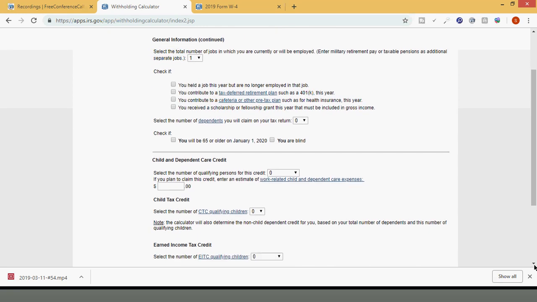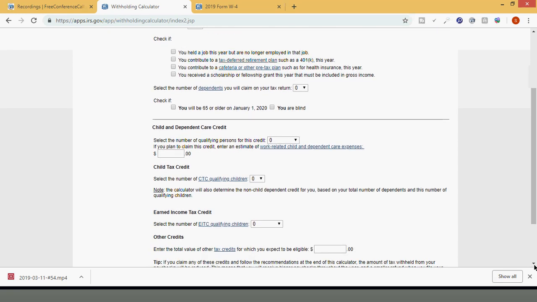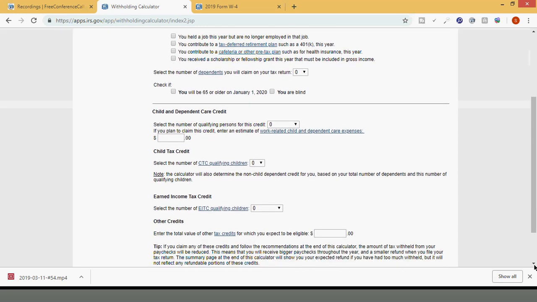The next one is the Child and Dependent Care Credit. You have the Child Tax Credit, the Earned Income Tax Credit, and other credits. Now keep in mind, in this particular example, we are doing single with no kids, so we aren't going to fill in any of these blanks. However, for each situation, you guys, there's a little hyperlink. You see it underlined.